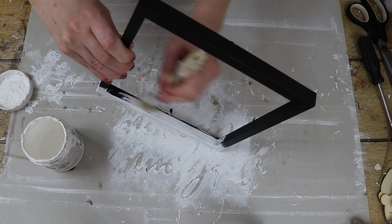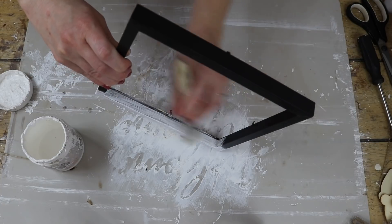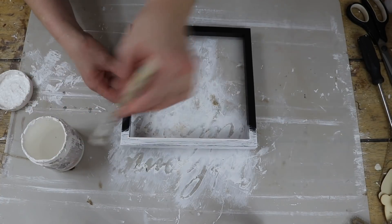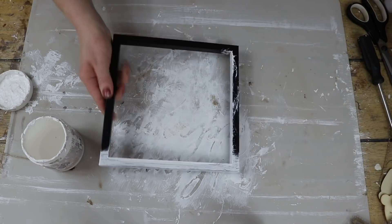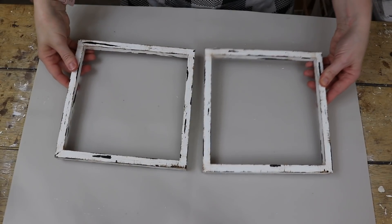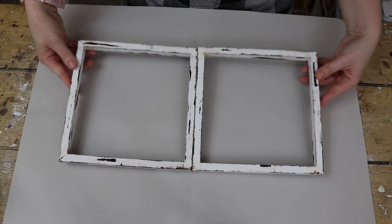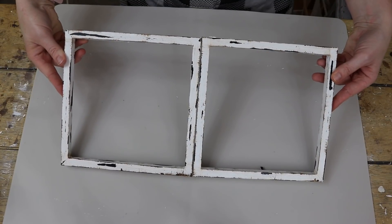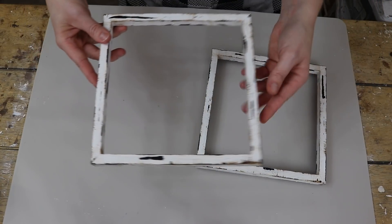Anyways, it's pretty self-explanatory. I went in with the Waverly white chalk paint, did two all-over coats of paint, really thick. The material of this frame is a plasticky material, so it's a little slipperier — the paint is harder to adhere to it — so when you sand it, it comes off in bigger chunks, and that's where you can see the black chunks and whatnot.